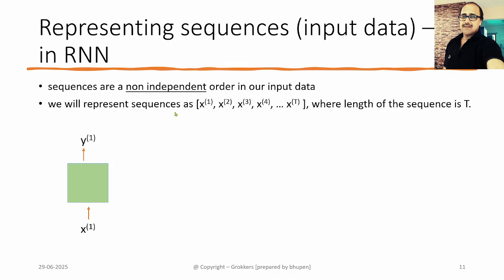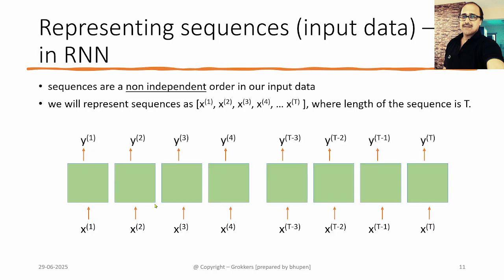And how we represent the sequences, typically x1, x2, x3, x4. So these are timestamps; at each time step we have the input sequence. Now the input can be a number or an embedding for a token or a word. And across the time steps, like x2, x3, x4, and x_t minus 3, up to time step t, these are the input tokens to the RNN. And for each input token, we have the corresponding output as well.